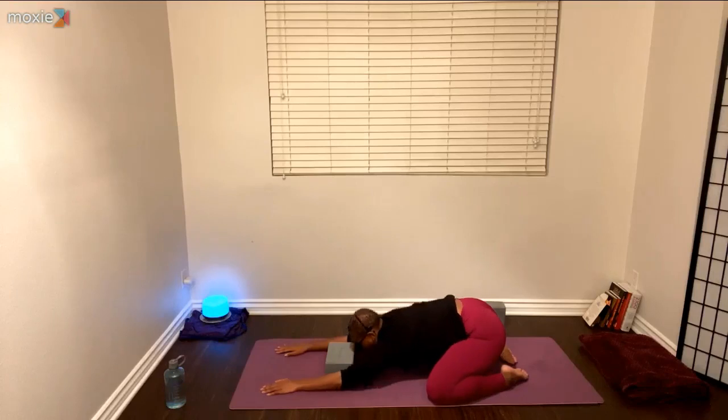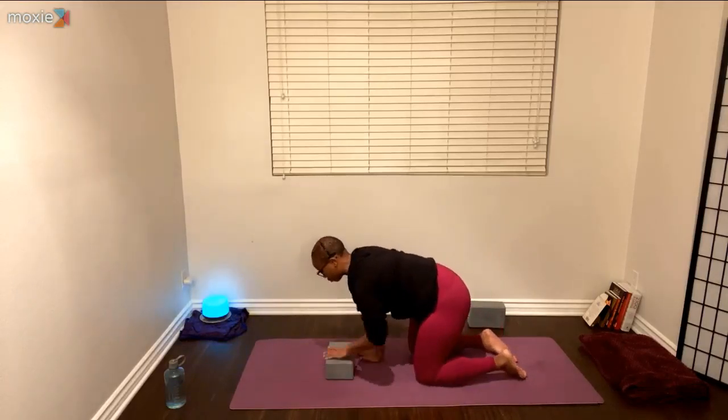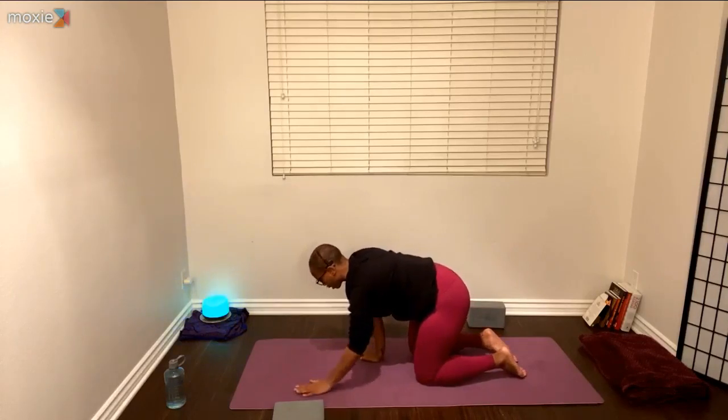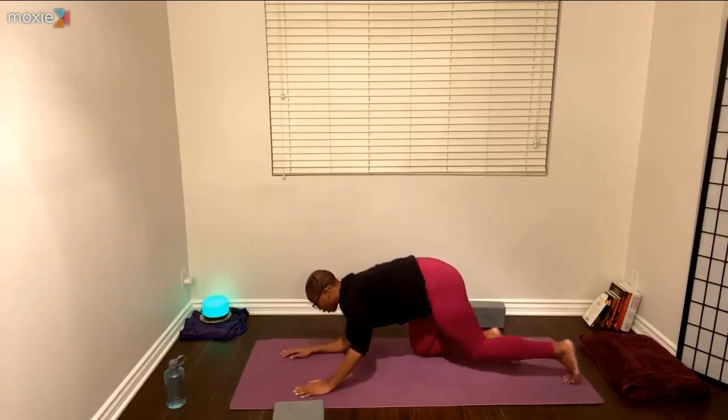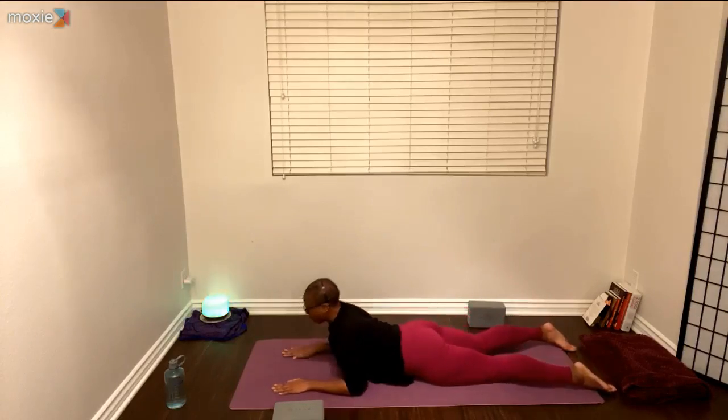Excellent. Let's take this last inhale, coming up onto our tabletop, simply because I need to remove my block, but you can keep yourself extended if you didn't use one. We're going to inhale, coming up, straightening out the legs, keeping our forearms on the mat. We're just going to come up here in Sphinx Pose and just hold here and breathe.